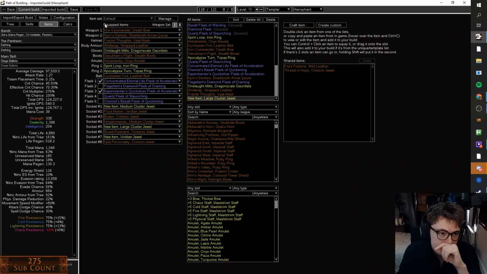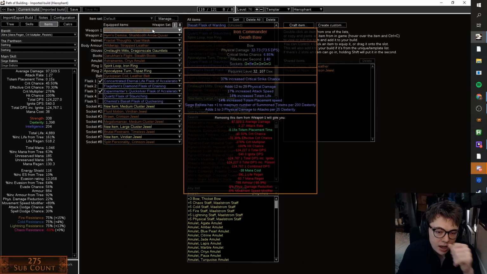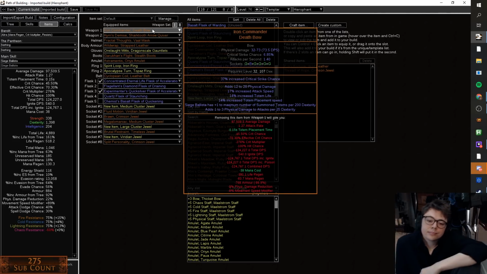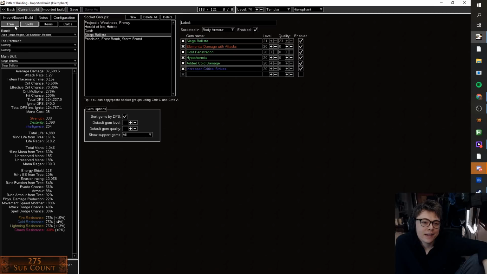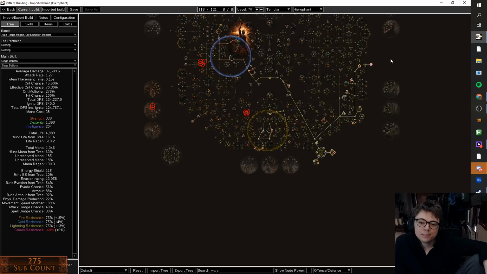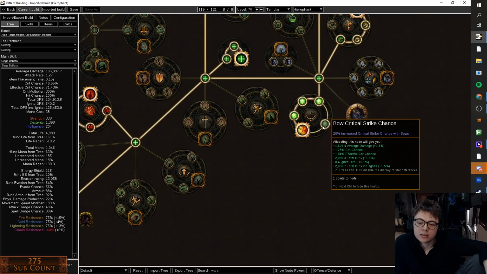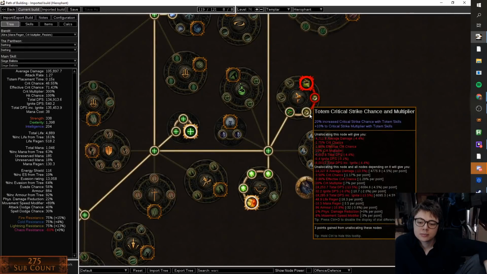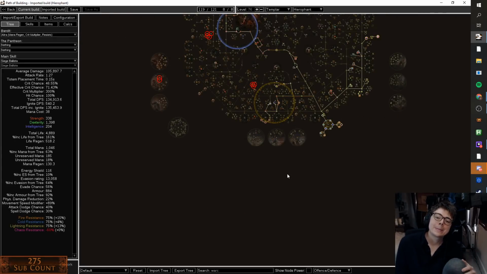I mean, what if you just went... Does it have to be Siege Ballista? Yeah, it has to be Siege Ballista. You can't do other ballista skills. There's not really much you can do here, sadly. It's the hollow palm problem. You'd want to swap into the multi. You want to go that way around. It's the hollow palm problem where you just can't really do anything.